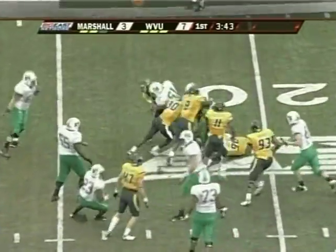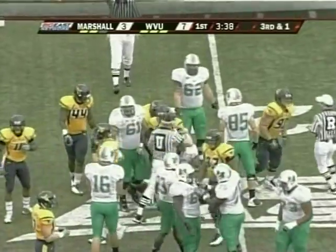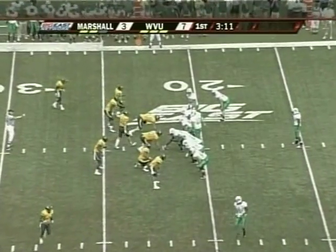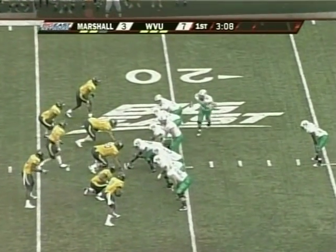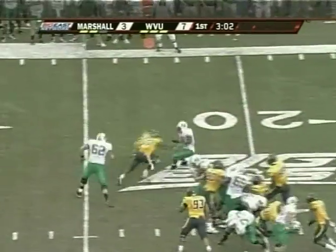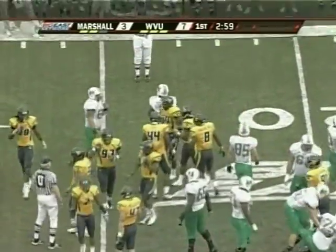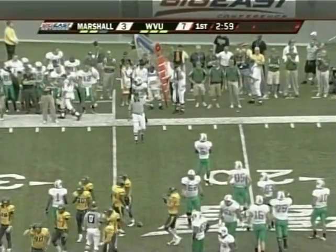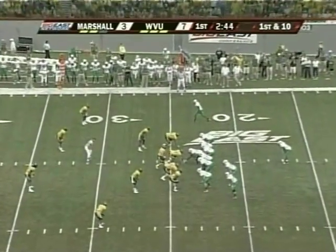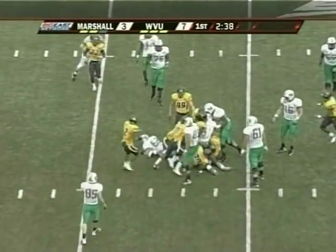They send Passmore — split end at the bottom of the screen. Slate in motion. Cann, Marshall hit, breaks the tackle, and it's close — that second effort and last lunge got him the first down across the 24 yard line. Brandon Hogan, the sophomore corner, on the play. Didn't get it by a whole lot but they get it. Herd keeps the football. Toss sweep left side — Marshall cuts it back and drives forward to the 26. That cutback ability — not a lot available but he still picked up three yards.